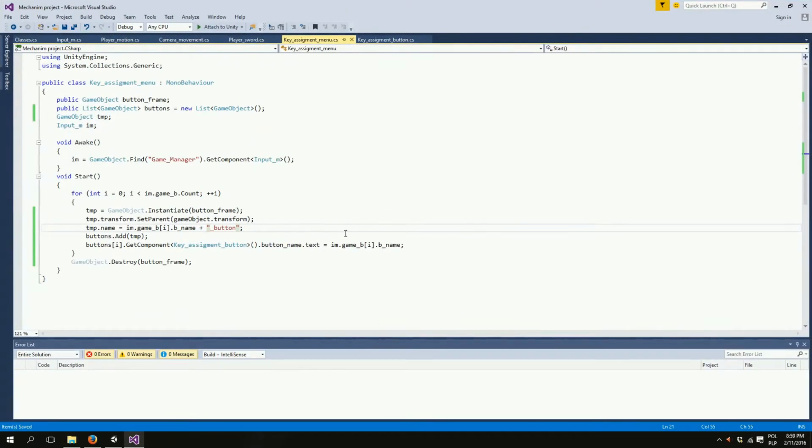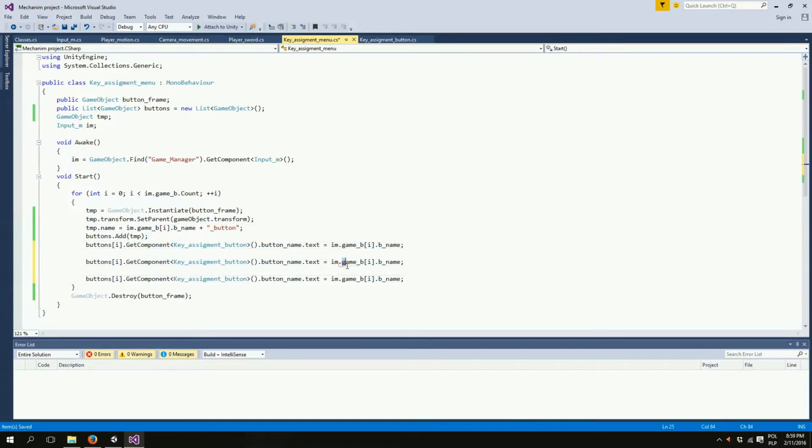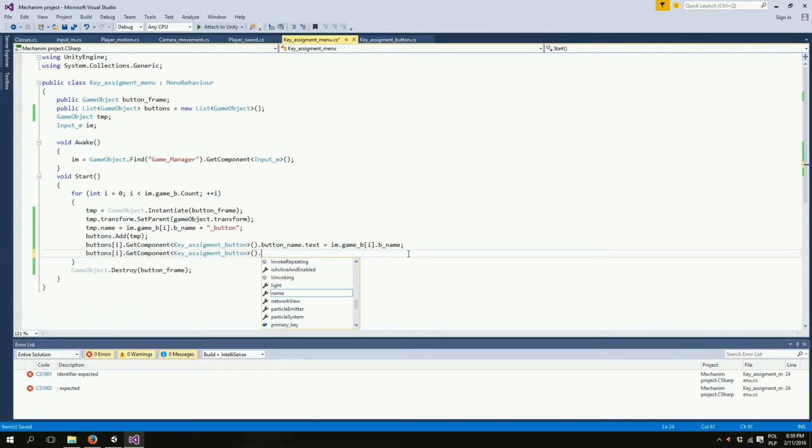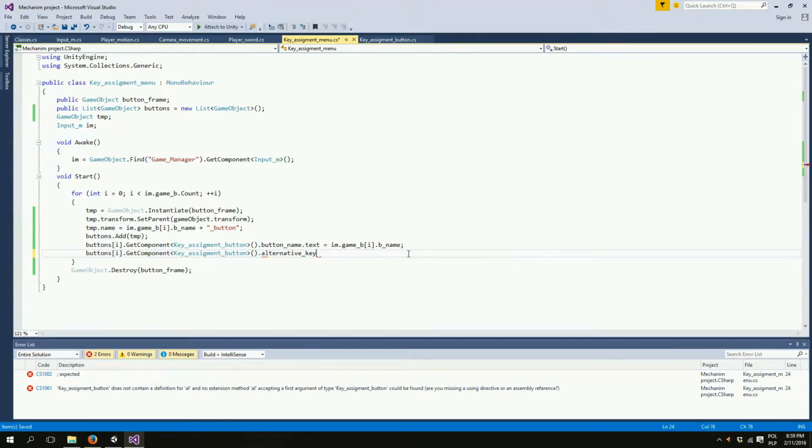What else we can do? We can reference other. I will leave it like this. Instead of button name, we will make alternative key that text equals input manager that game buttons of I that alternative, which is key code, and we need just the name of its key code, so we will type that to string.